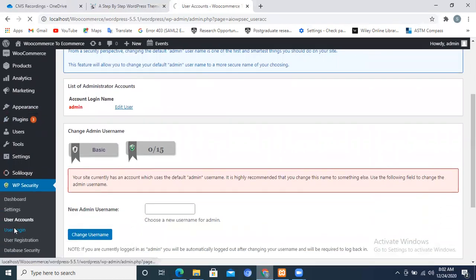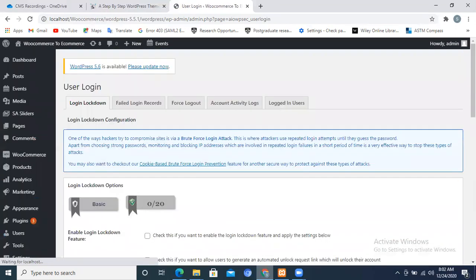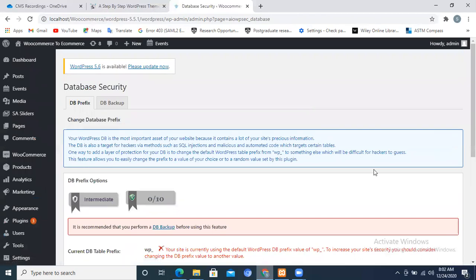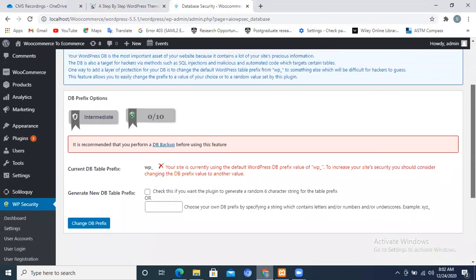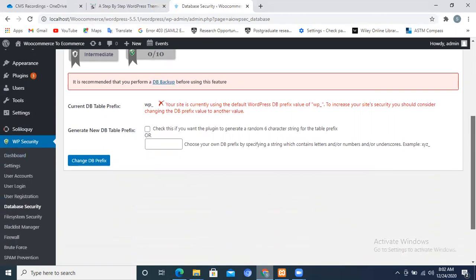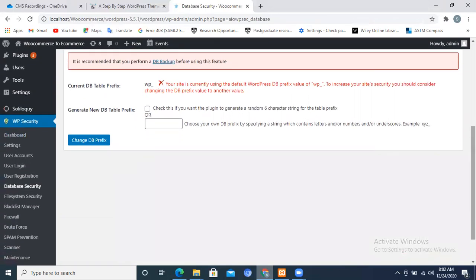User login, how the user is logging in into your website, the registration of the user. Database security, database security is very much important because all the data of your information related to your website is stored into the database. All the tables are always saved into your database, so backup of the database is very much important, but also the security of the database is also very much important to recognize which person we are going to allow to log in into our system or which person is not allowed to log in into our system.